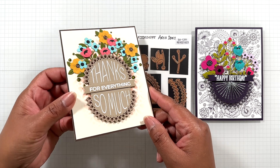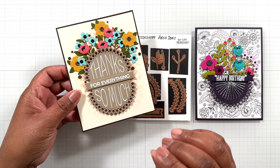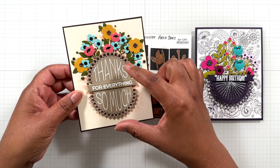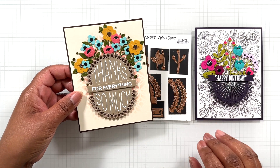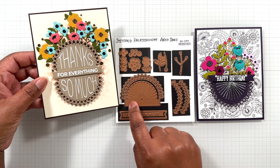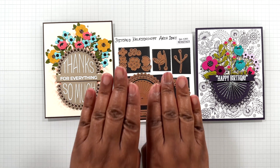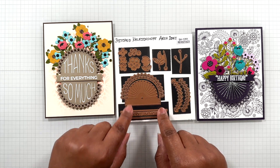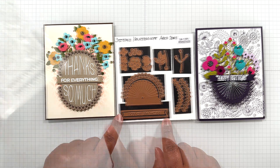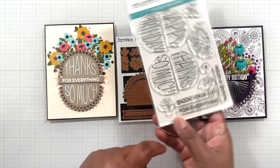In person you can see the layers — it's a very delicate color gradation. If I had done more contrasting colors it would pop more, but I liked this Portobello going into that deep timber colorway. Instead of using the stitching drop-in, I took that out and just ran this, and you get this area in the center. If you layer one on top of the other, you get that height differential, so I just cut it with my scissors and have one strip here. This covers up where the two halves meet — that's the banner. I used 'For Everything' and 'Thanks So Much': thanks and then so much, then 'For Everything,' or 'Thanks So Much, Enjoy Your Day,' and then 'Happy Birthday, Make a Wish.'